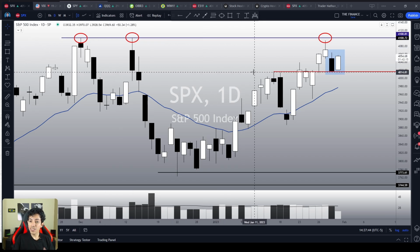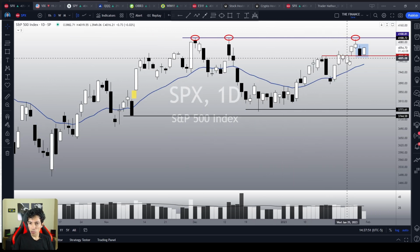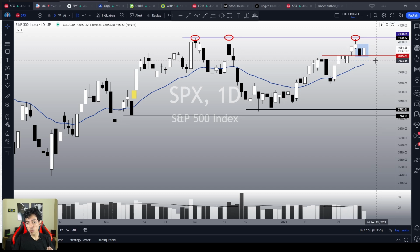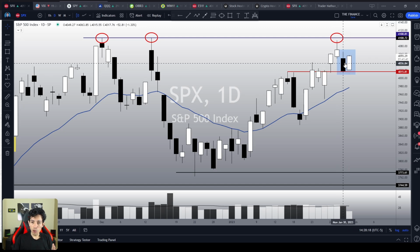Let's start our technical analysis on the S&P index. First, in the daily chart, the trend is still clearly bullish because the S&P is still making higher highs, higher lows, trading above the 21 exponential moving average. And it feels like the 4050, this red line over here, is another key point for the index, because although we crashed yesterday, we found a support level at this red line at 4050. So there is a crystal clear support level over here.